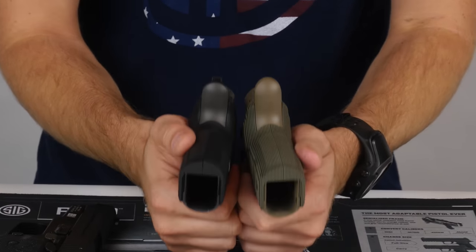Emerson is also working on a knife with the Legion logo, and that knife has the wave, which is a big selling feature for Emerson's knives. There's also other apparel on SIG's store, from humidors to ashtrays and t-shirts, and I'm sure as time goes we'll see even more apparel items added. You'll also get exclusive access to new releases — you'll be informed before the general public about new Legion releases, which is helpful if you're a big SIG fan interested in future Legion products.